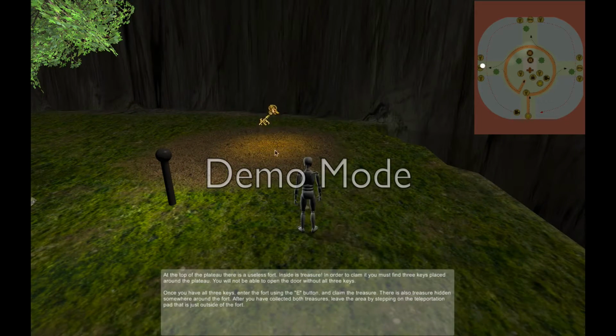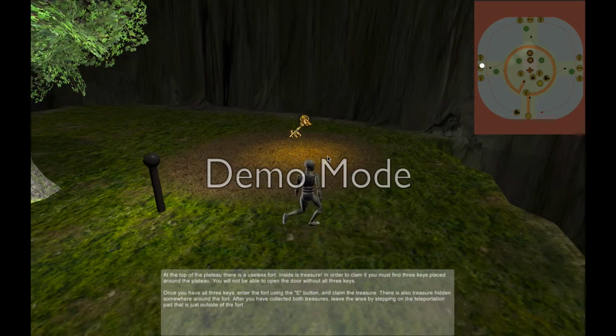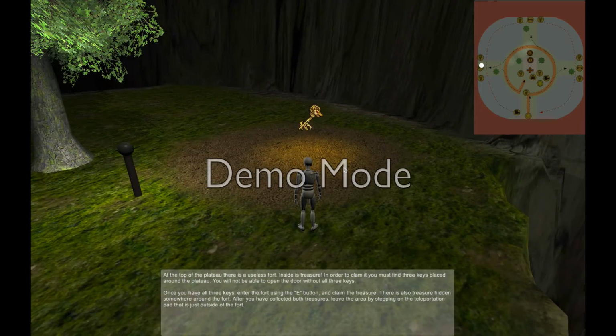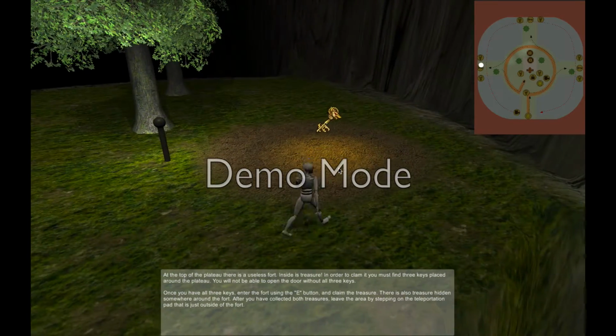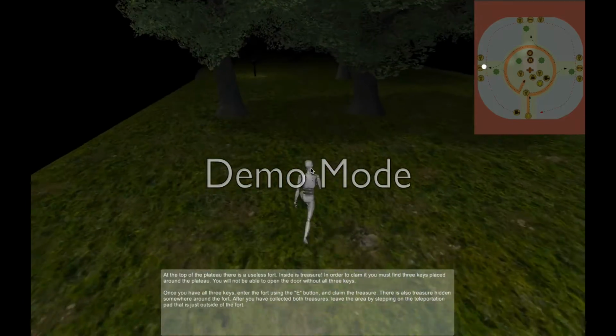Now the looping animation for all the keys is of course the same to keep with consistency, to make sure the player knows that they all have the same function. Also the light source that is associated with the key moves up and down with the key. So it makes the key look like it's the actual object with actual light reflecting off of it. And all the keys are different looking just for aesthetic reasons.